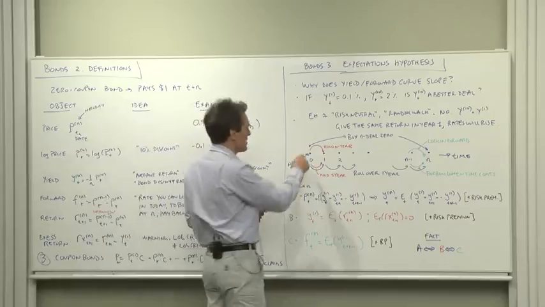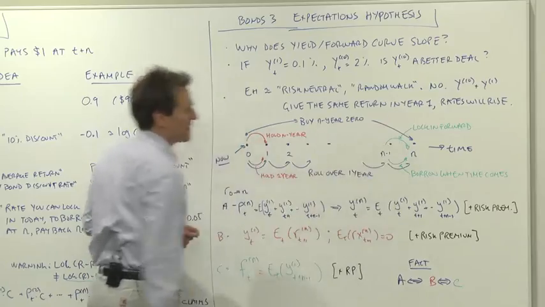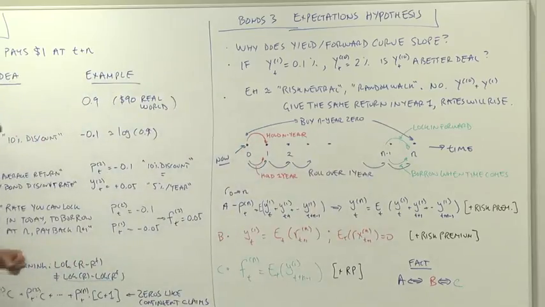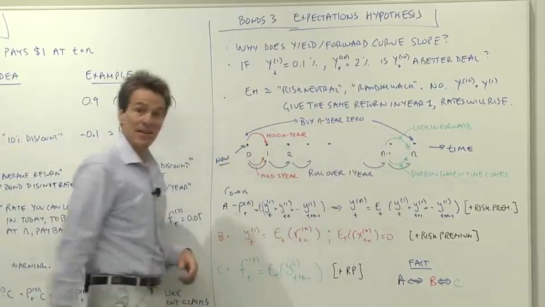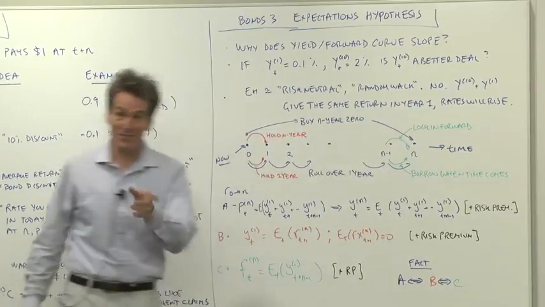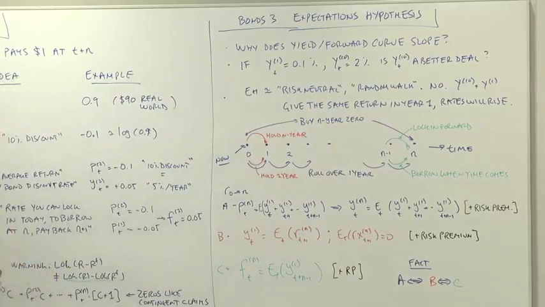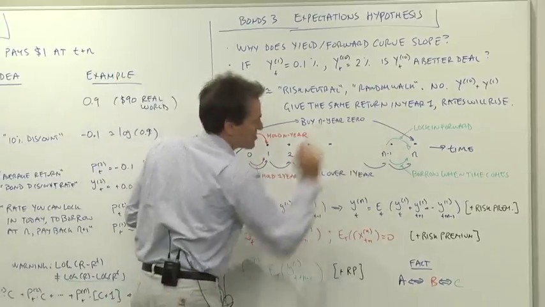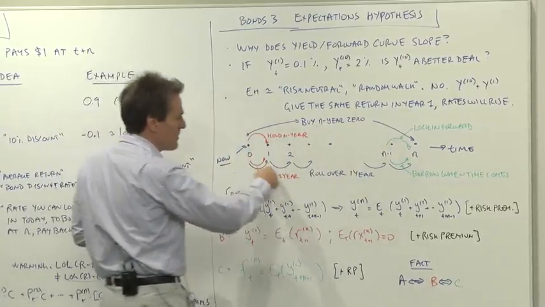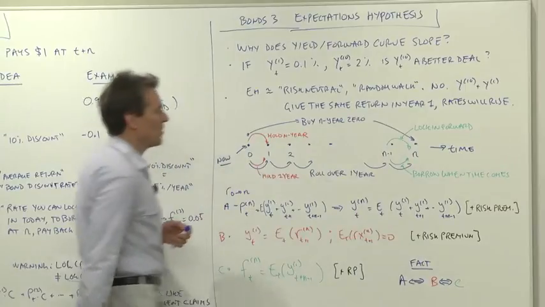Suppose you want to get money from now to year n. Perhaps you decide you want to send your grandchildren to the University of Chicago and you know tuition is going to be high, so you better get some money from now until year n. Well there's two ways to do it. You buy an n-year zero coupon bond or you keep it in a money market account and roll over one-year rates.